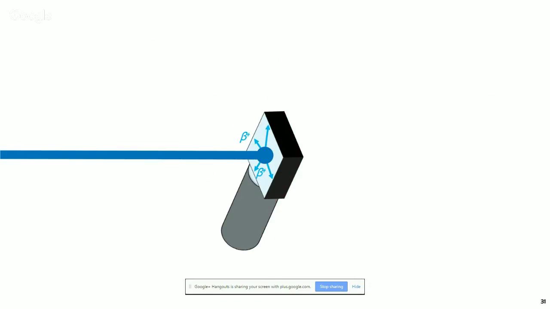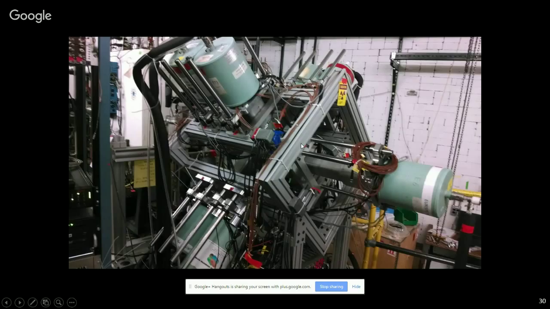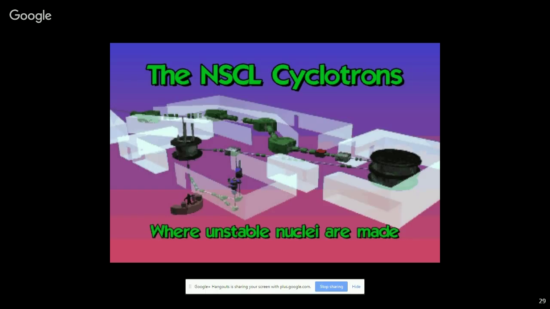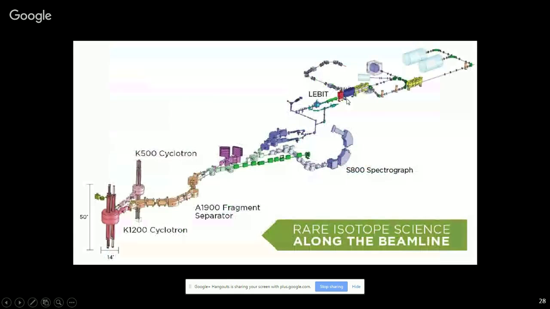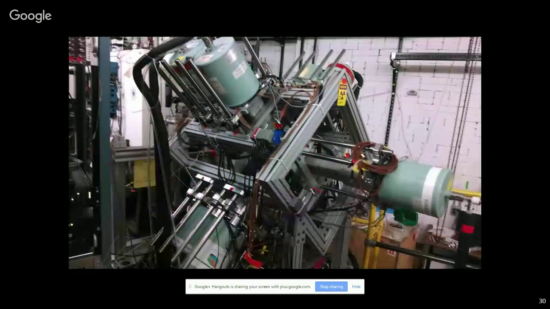Because stuff like this is pretty much what most nuclear scientist experimenters use. It's either tools like this to pick up gamma rays, or it's plastic bars to pick up neutrons, or it's a huge apparatus. I don't know if you guys saw it here, but this giant blue thing is a single suite of detectors that are used for a whole bunch of things. All of this crazy stuff here at the end of these beam lines is used for a number of different experimental procedures, and most of it is stuff that has been made specifically for this process. So it's really important to have people make this stuff by hand so we can do this science.